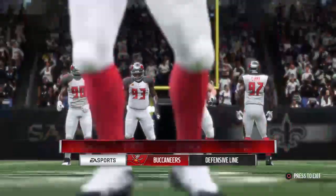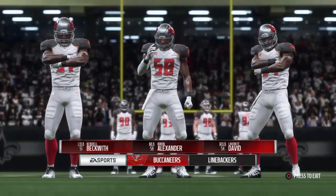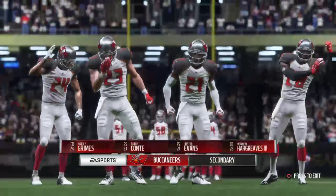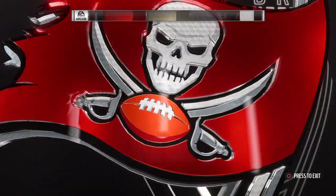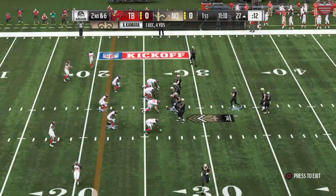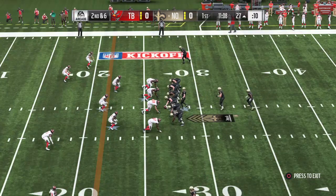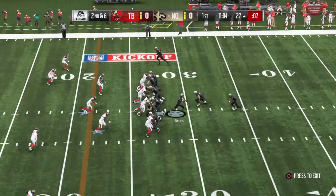After Kwon Alexander was drafted by Tampa Bay, I asked someone in the organization, where are you going to play him? Outside linebacker? And they said, no, we're actually going to play him in the middle. And that surprised me because of his size. But as they told me, this is a speed game in the NFL now, and there won't be any faster middle linebackers than Kwon Alexander, who uses his speed to evade blocks, slip blocks, and run down ball carriers.